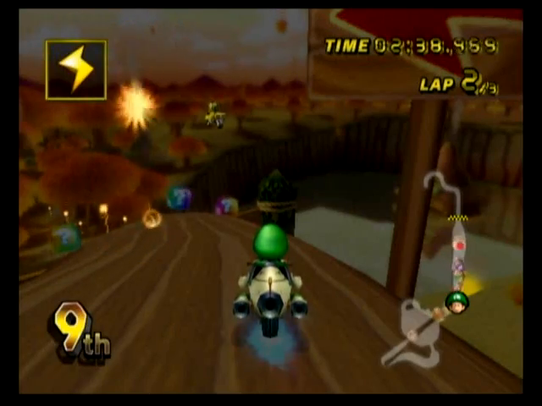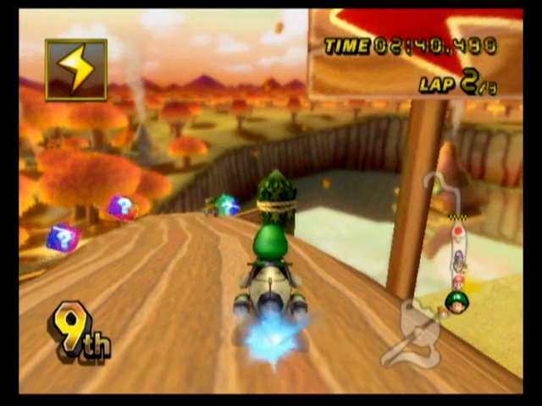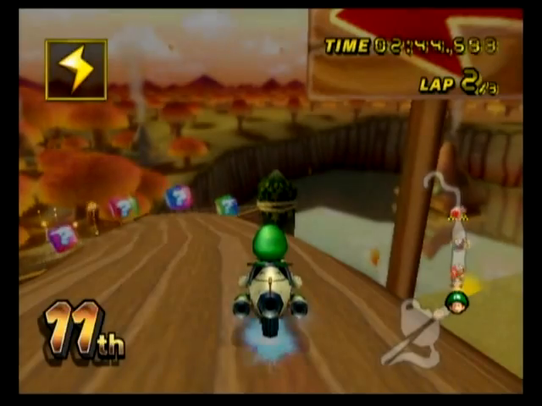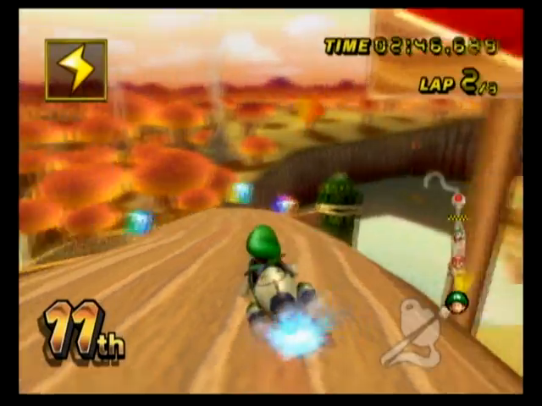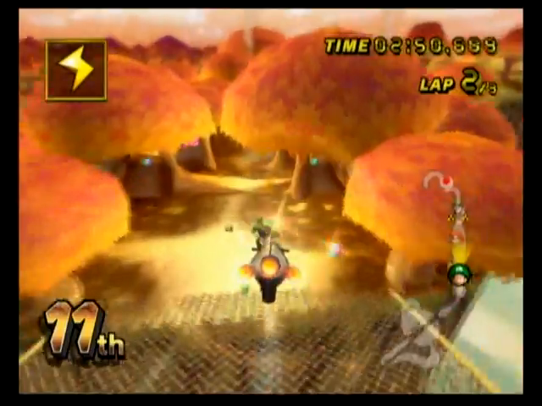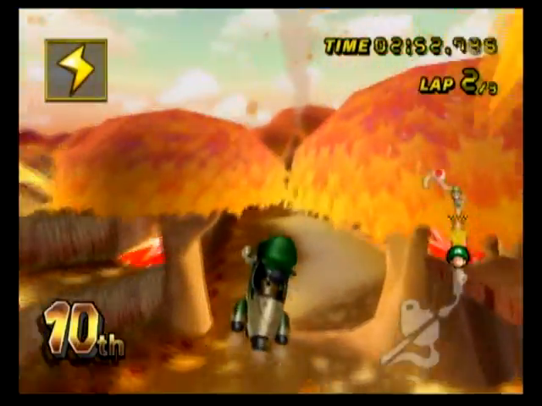But the main trick is just seeing and knowing when to shock them when they're coming over these hills and over the ledge. But in the heat of the race, you can't just really stop and take a closer look to see what everybody else is doing. So you've got to get used to doing it while you're actually racing as well.